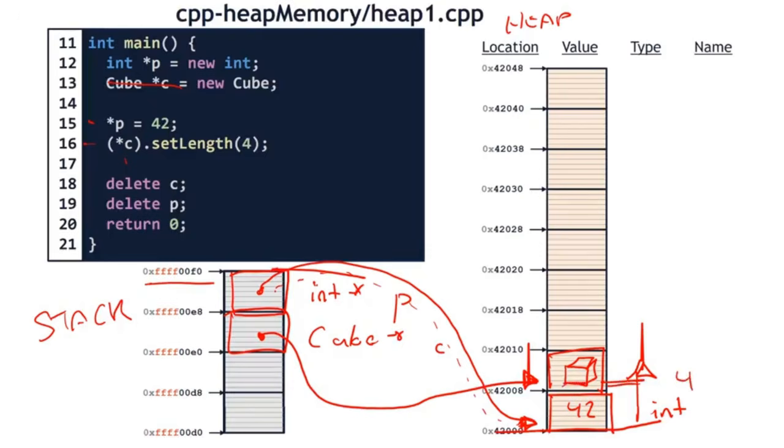And then the very last thing we see is we finally see the use of the delete operator. So here the first thing we do is we delete C. So when we delete C, we look at the variable C, we see what memory it's pointing to, and we go ahead and delete this memory, giving it back to the system. And then we delete p. And we delete the memory here as stored in the integer, and we give it back to the system.